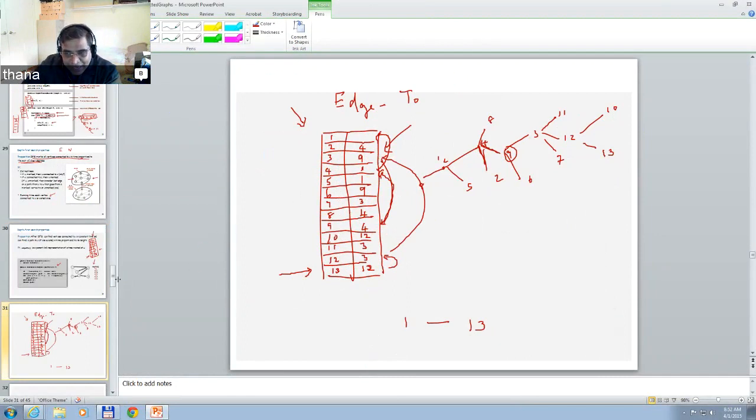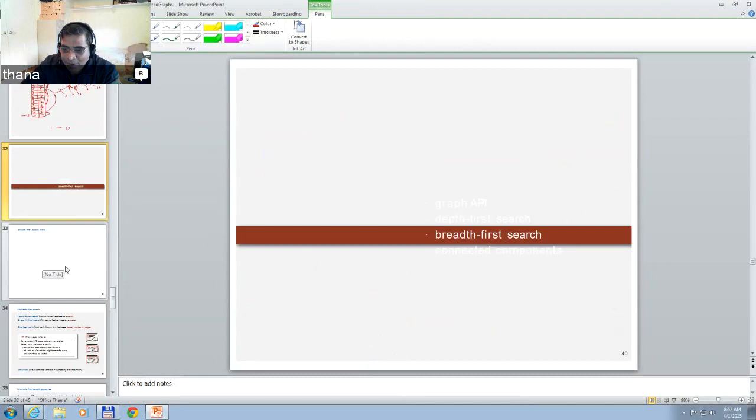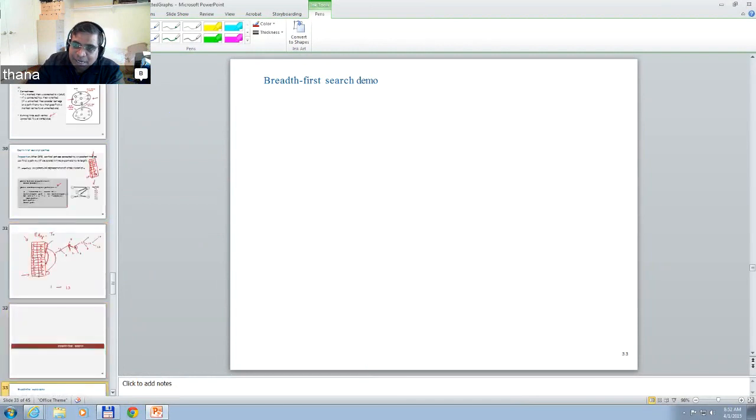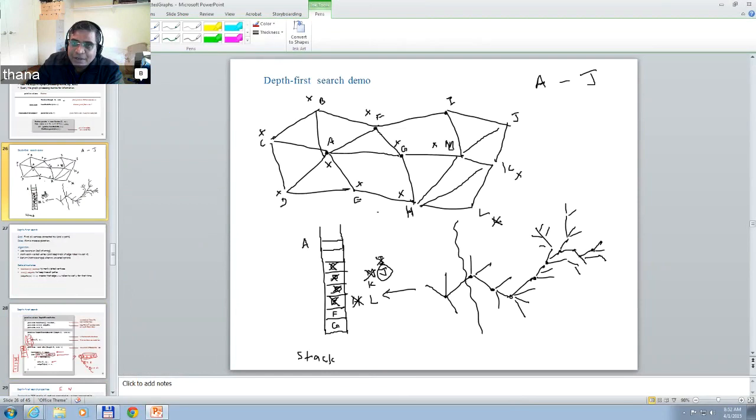So that's what depth first search is. We look at a similar search called the breadth first search. The breadth first search is kind of like the depth first search, but it doesn't go along. Let me go back to my previous slide so I don't have to draw this again. What would happen if instead of maintaining a stack like this, I maintain a queue?